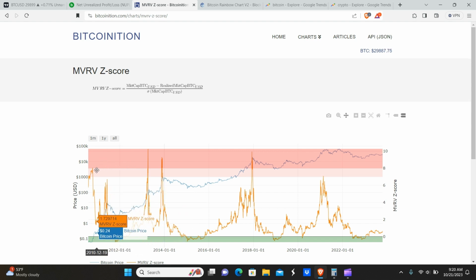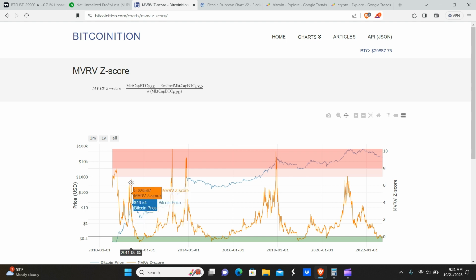So pretty much, you get a score of 8 here on this peak. This peak didn't really tell us much. It was about a 4. This peak right here, I guess I can't zoom in, but basically this was around a 7 on this peak. This peak was crazy. As you guys can see, this thing really topped out. It was at a perfect 10 or something in the sell zone on the MVRV score. This peak was an 8.8. This peak over here in 2017 was basically about a 9.